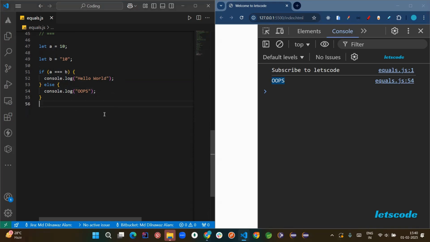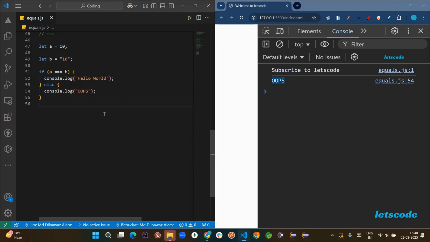So the reason is, when we compare any value or variable with the help of the strictly equal operator, it checks not only the value but also its data type.